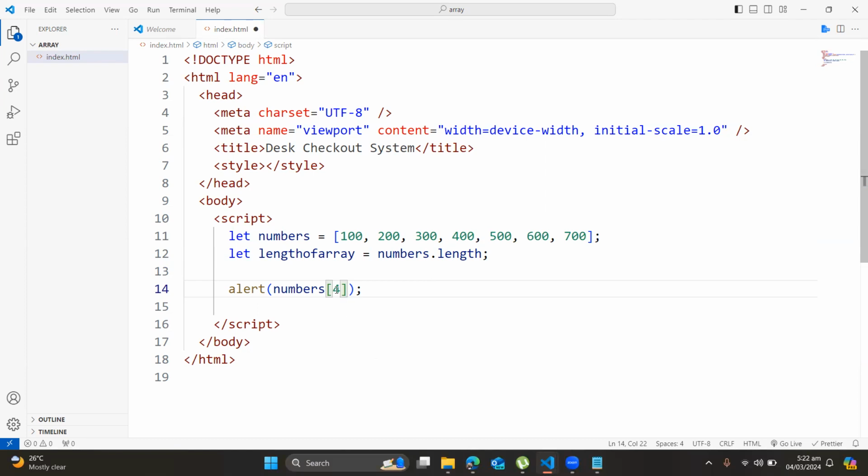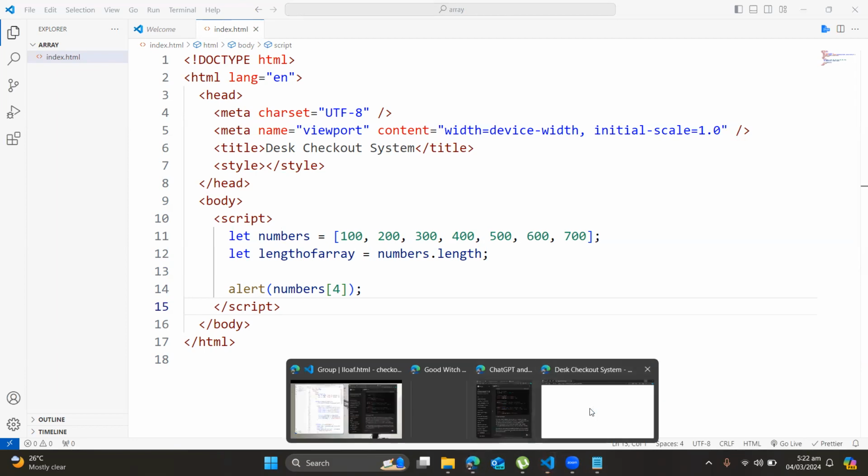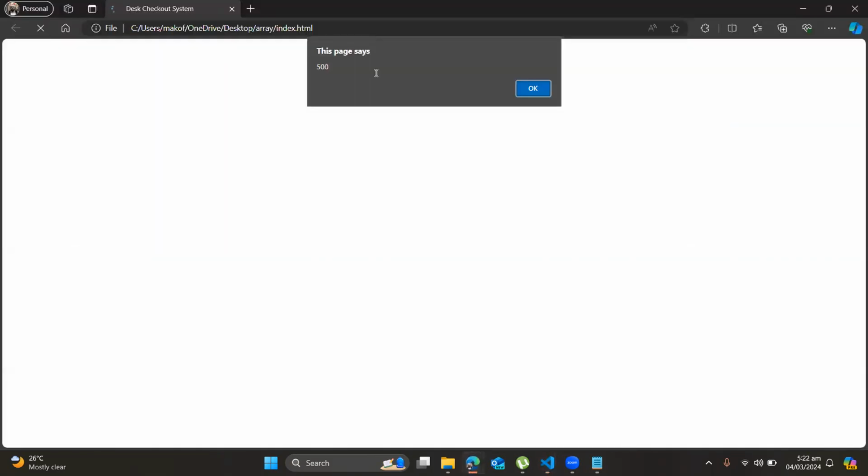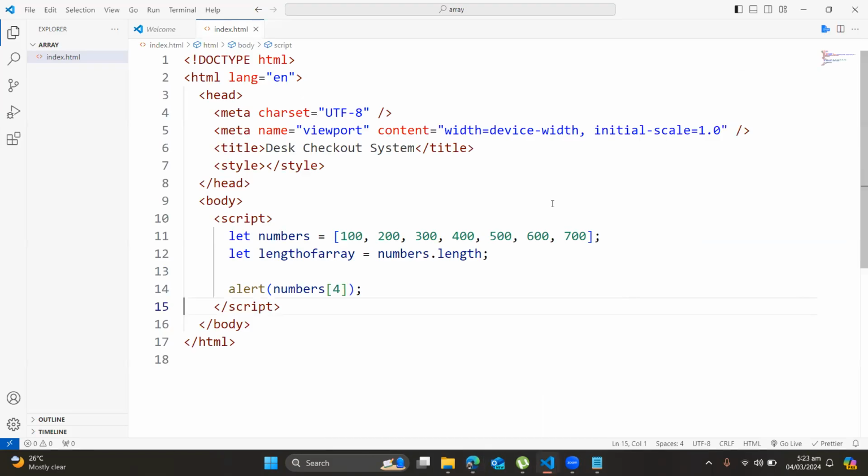Why did I count to 5 and then type 4 in here? Because with arrays, you are starting your counting at 0. So we have 0, 1, 2, 3, 4. So over here in my index 4, I should have in there 500. So that is how array elements can be referenced whenever you want to reference a particular array element.